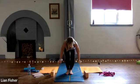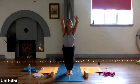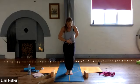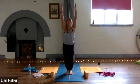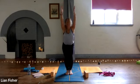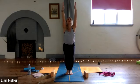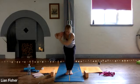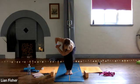Let's take our Utkatasana, so our chair pose, stroking the floor. Inhale to lift. Exhale, drawing that belly button in, tucking the tailbone, reaching up. Checking the toenails. Lifting. Inhale. As you exhale, breathing the hands to your heart center. And then tucking the other way this time. So your right elbow over towards that left knee, pressing into the palms. Inhale, lift.